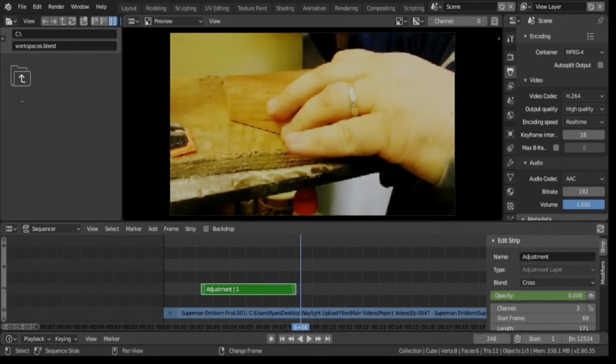And that's pretty much it. So I hope this was helpful. You can do a lot of cool things with this. And those adjustment layers are extremely helpful when it comes to editing colors and just a lot of different things that we'll get into later. But the adjustment layer is a great tool to be using in Blender, whether it be version 2.8 or the older versions.